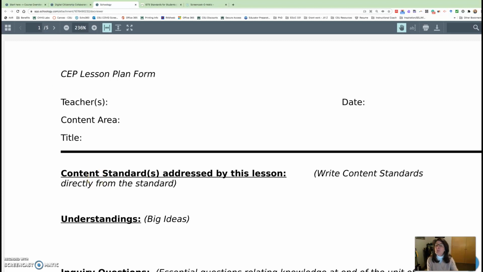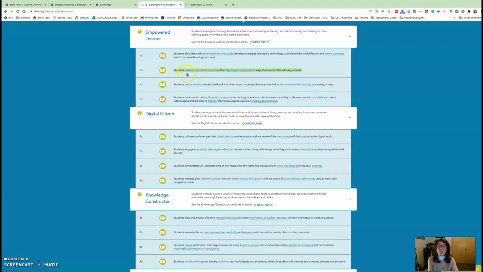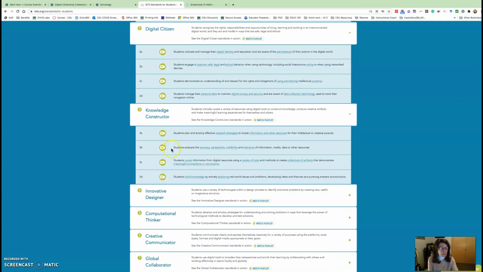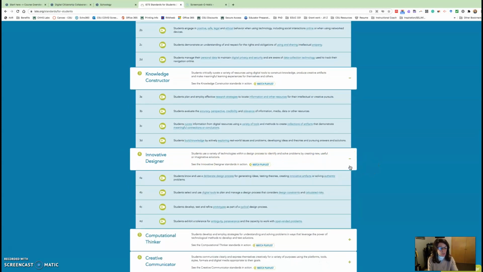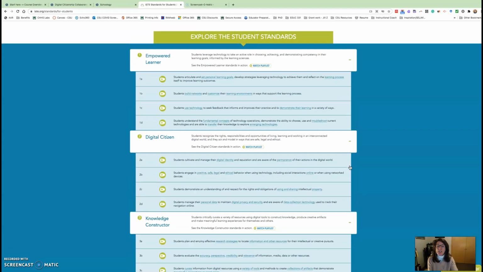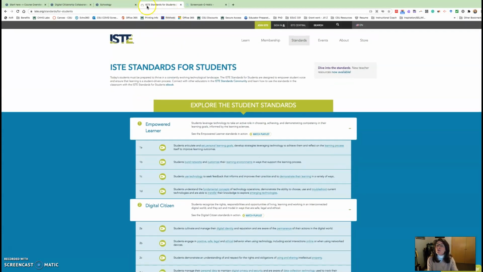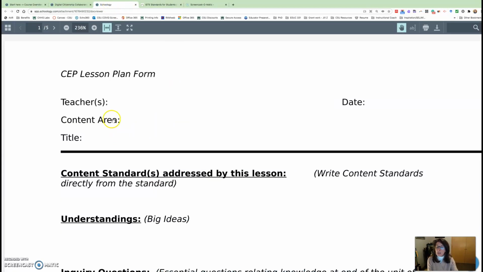That will be great practice for you to bring over those ISTE standards as well, and to explore what the International Society for Technology and Education really thinks students should be able to do with technology in these standards. So the first thing you're going to do is go back to your lesson plan and add the student standards from ISTE into the content standard area.